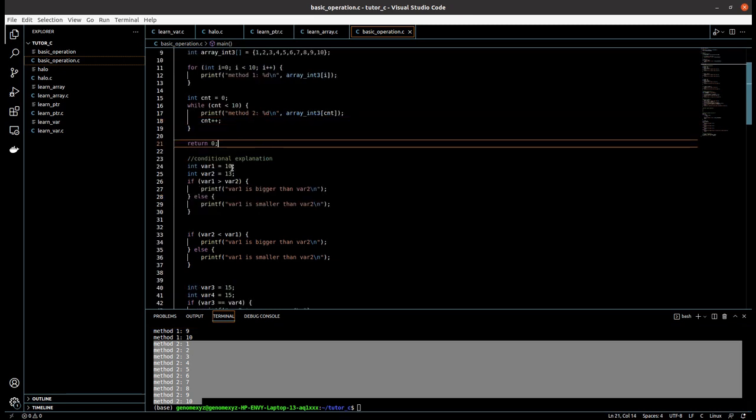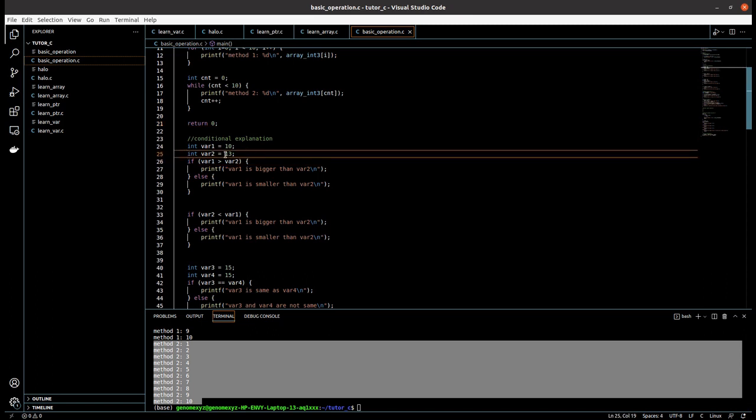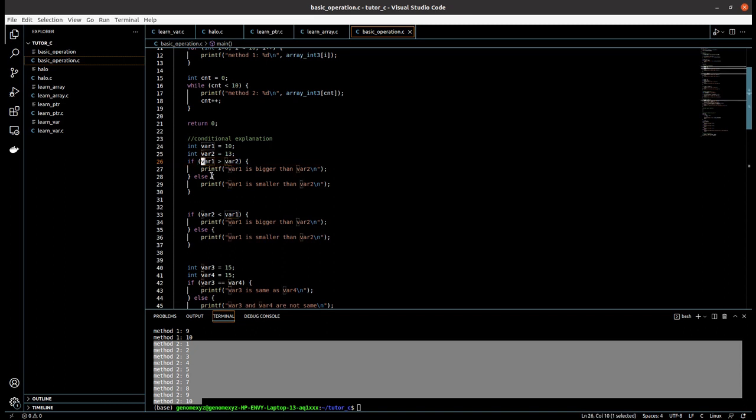Now let's move on to the conditional. For conditional, usually we use if. So if here is actually similar to while. Its parameter is one logical operation like this.